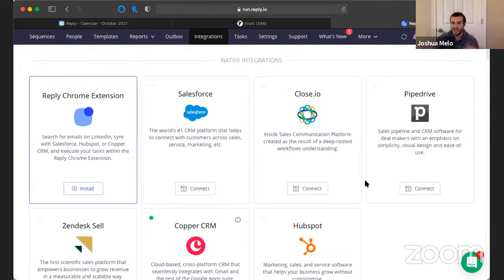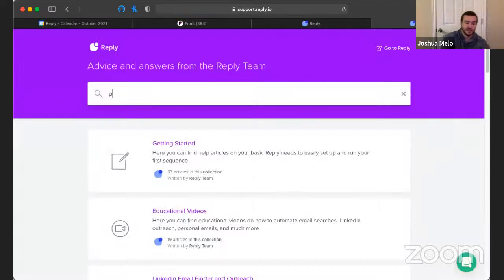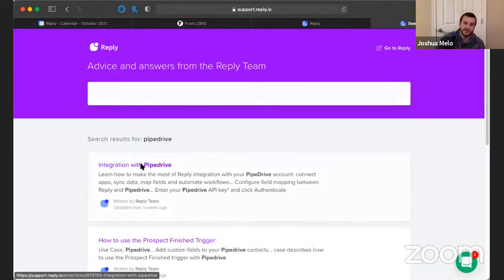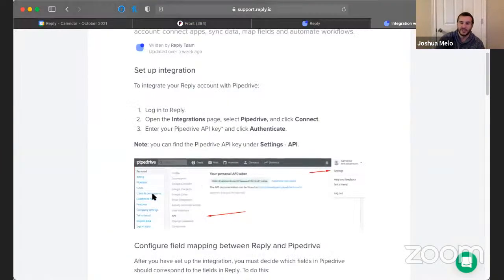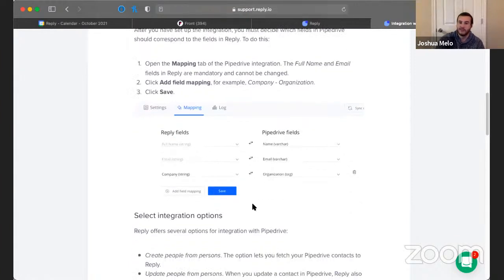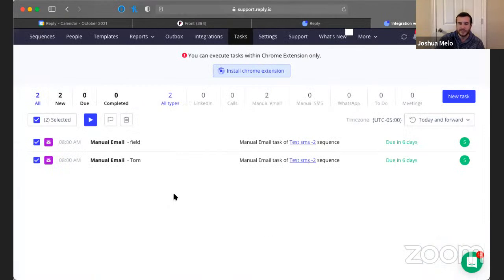And then once you're in the actual Pipedrive integration, I can bring up the quick documents here. It's also not all that difficult. It's essentially just a series of toggles that you can mess around with to perform some basic functions. You want to pull in contacts from Pipedrive, you can map the specific fields that you want to be pulled in along with them. And then you also have the ability to move them directly into sequences. But it's super quick to get set up.